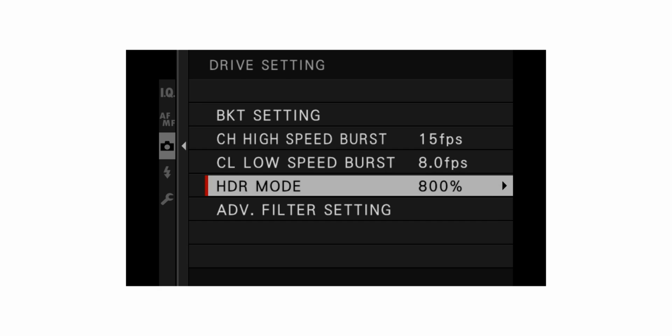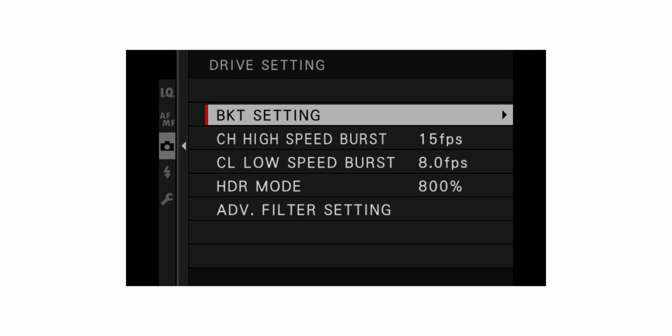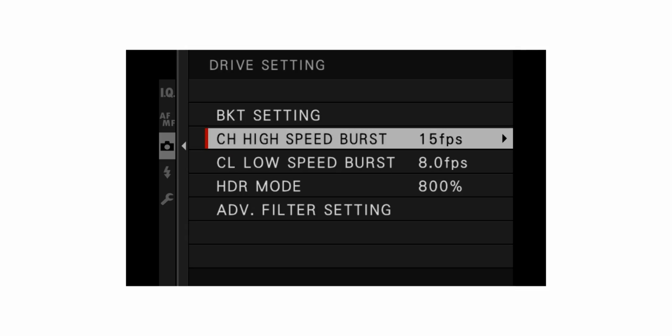Underneath the ISO dial you get different shooting modes. HDR creates high dynamic range pictures with a lot of details in bright and dark areas. S is a single shot mode. CL and CH is continuous shooting in low and high, which is perfect for capturing fast movement.